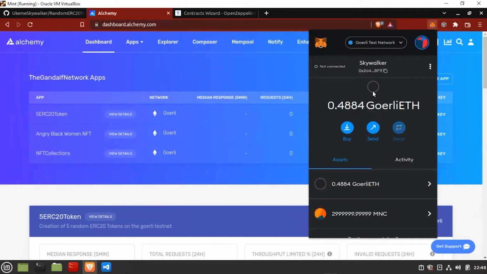Okay, so I want this account to do the deployment. So we need the private key of this account. This is how to get the private key for the account.